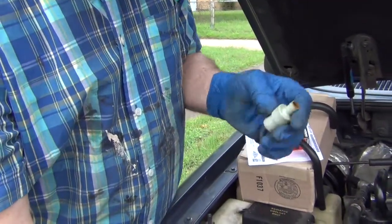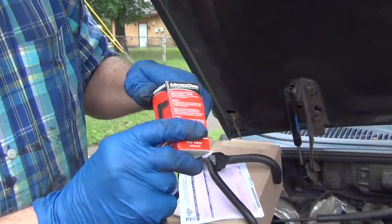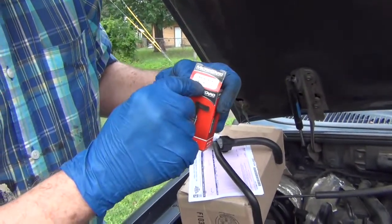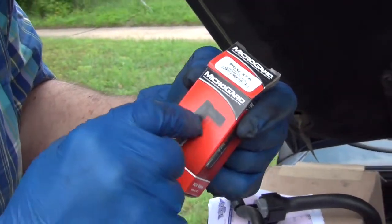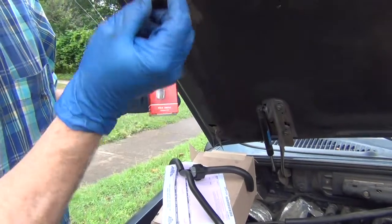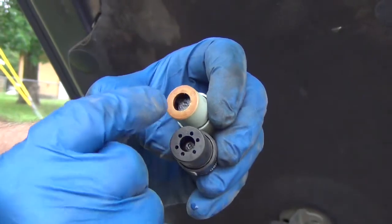Now the problem is this valve — this hole in here is a little bit different. I got this one for my 2000 Ford Explorer. This is a 1998 Ford Explorer, so completely different. This valve, the PVC 375 from AutoZone, is just a little metal thing — it's a little bit different. And this is the one I took out of my 2000 Ford Explorer, this black one. This one's the one that's in the 1998. Now if you look, they're different in the bottom — their holes are different.